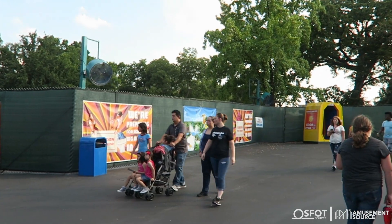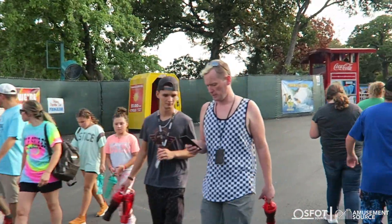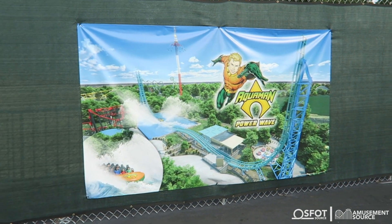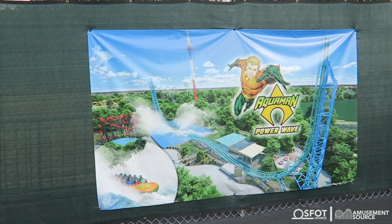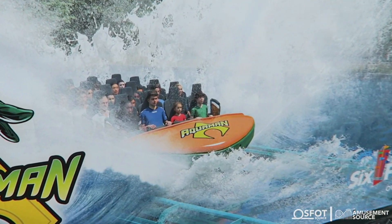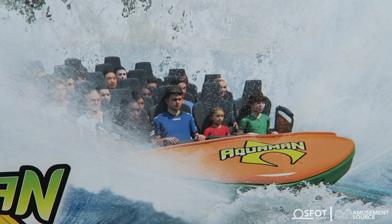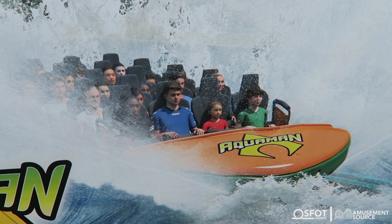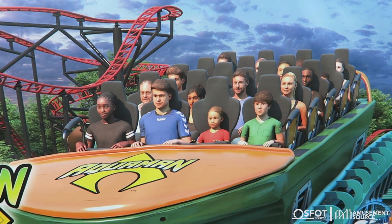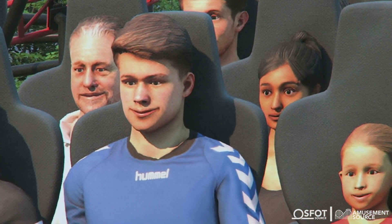We're over at the Aquaman Power Wave construction site now that we have an official name for the ride. They have added banners to the fence line showing what is coming in 2020. Everything on the other side of the fence has looked the same since our last construction update. One banner shows a lot of splashing happening — honestly, those people look really unimpressed by the splashing, and I hope that's not a telltale sign of what's coming because I think I'm certainly going to be more impressed than that.